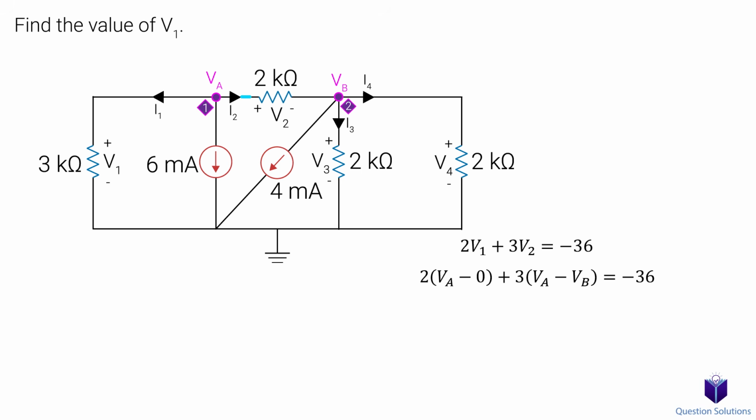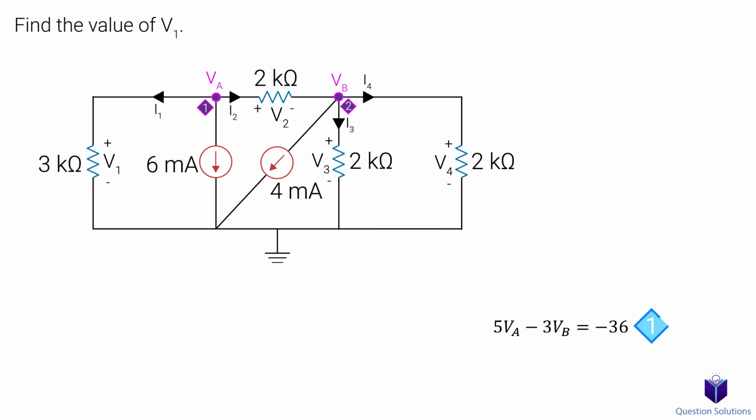Why is that? Again, that's because current always travels from a higher voltage potential to a lower voltage potential. And we assumed current to travel this way. That means we assumed VA to be at a higher potential than VB. So we subtract the lower voltage potential value from the higher one, giving us the voltage in the resistor. In the future, we will not be writing down VA minus 0, since writing down zeros is redundant. But this illustrates how we use our nodes relative to the ground node to get the equations. Let's simplify this equation. This is our first equation.